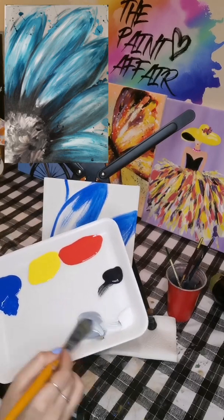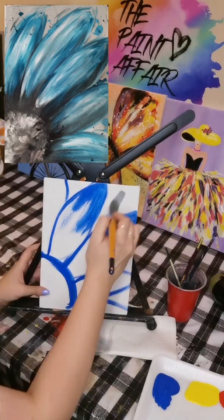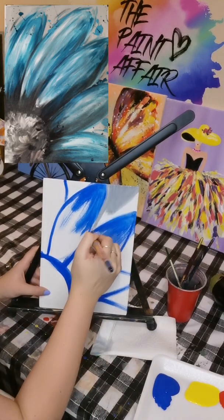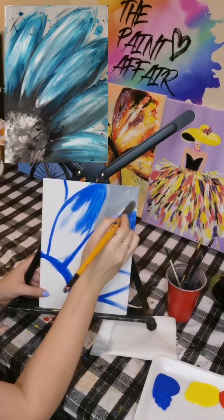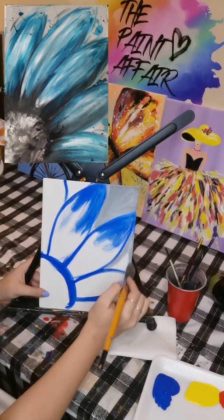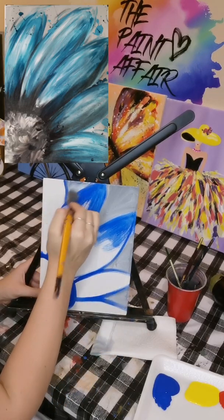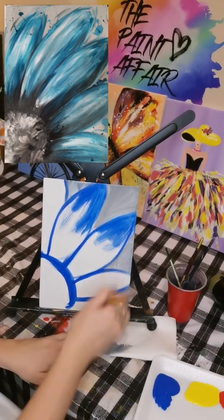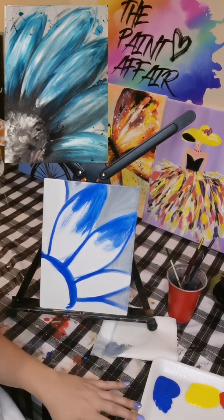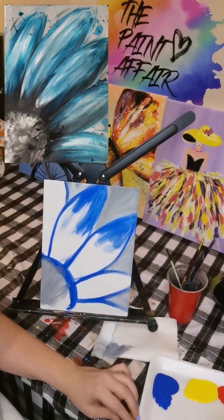Right, so now I'm just grabbing some gray, so that's black and white mixed, and this is for the background. I actually did 3 layers of this background, but it's really up to you what kind of coverage you're looking for. I think I had too much water on my brush when I picked up the gray, so it didn't cover much, so I had to go in a few times.